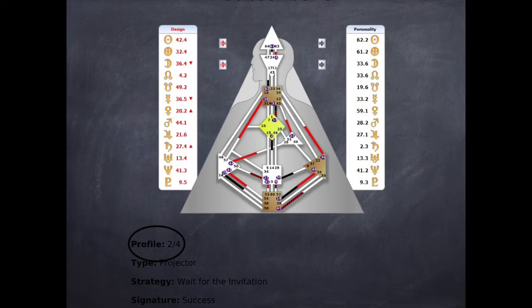But the benefit to having the two energy is the two energy is about being called out to do something. So the two energy is called out into an opportunity, because the four line is all about opportunity or being an opportunist. And this can be a perfect profile for somebody who is a projector, because a projector can be invited out into opportunities. And because of the hermiting nature of their personality, they're happy to sort of be away from people and not necessarily out in the fray of everybody.